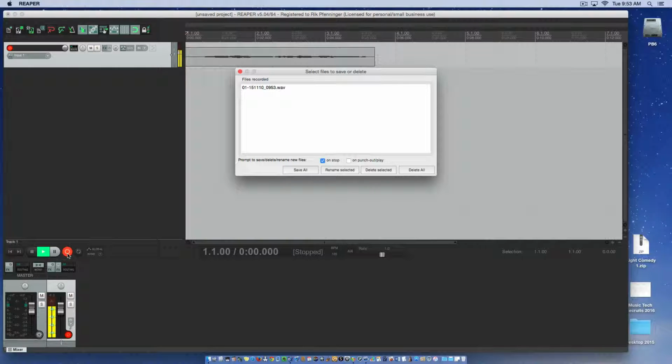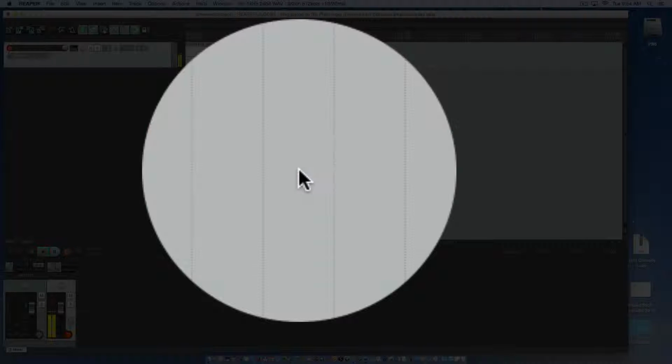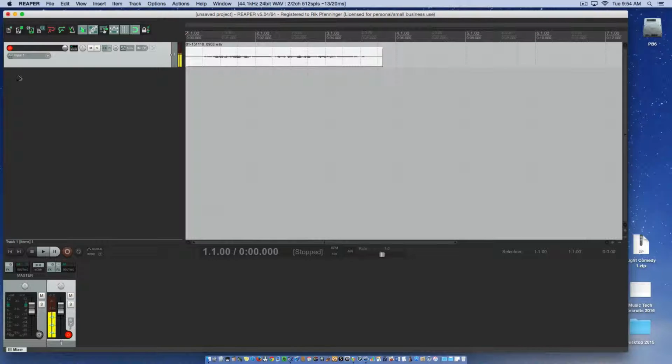And I'm going to hit the space bar to stop it, and I'm going to get this dialog box. I'm going to say save all, because I want to save my rendered file. And apparently testing makes a fool of me, and so does doing tutorial videos. So anyway, I'm going to disarm this track right now, and I'm going to hit my space bar to hear my file played back. Testing, testing makes a fool of me. It's beautiful.